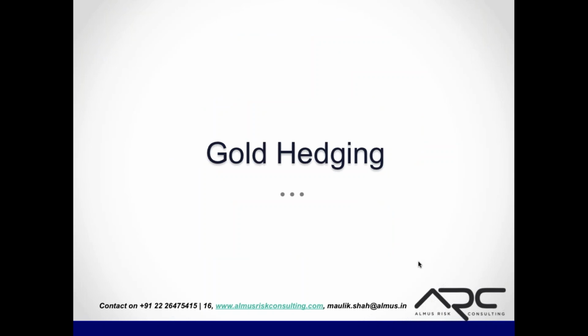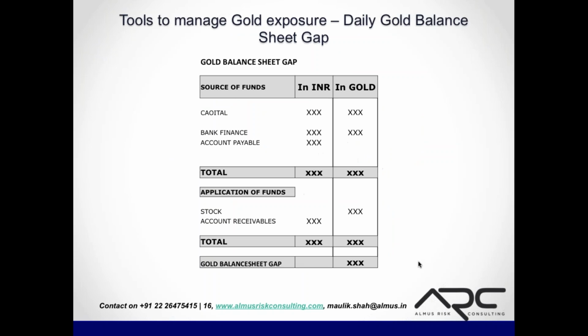I'll quickly touch upon gold hedging, which is similar to a balance sheet hedging in dollars. You make an identical format of reports for your gold balance sheet. Keep assessing how much of the gold asset is unhedged, and there are tools available to hedge, which is a commodity exchange. There are companies which have defined some basic capital which is always going to be expressed in gold. So the moment you have a stock of gold in excess of the capital which you are allowing yourself to have in gold, immediately go and hedge. So if stock is more than the capital, then you sell on the commodity exchange, thereby hedging appropriately.